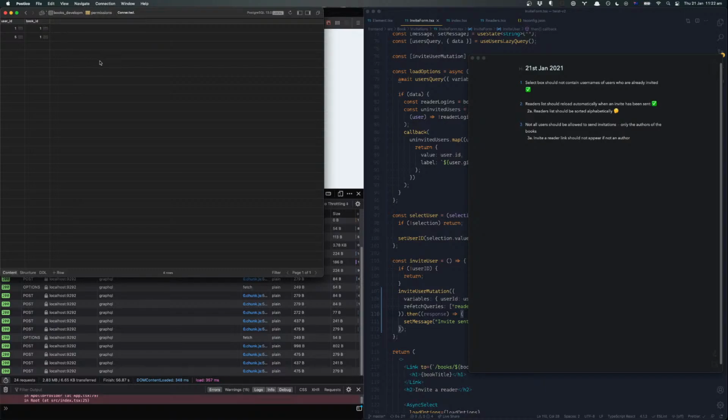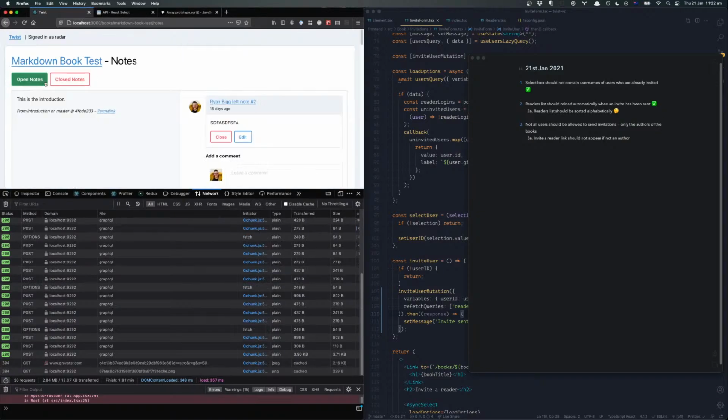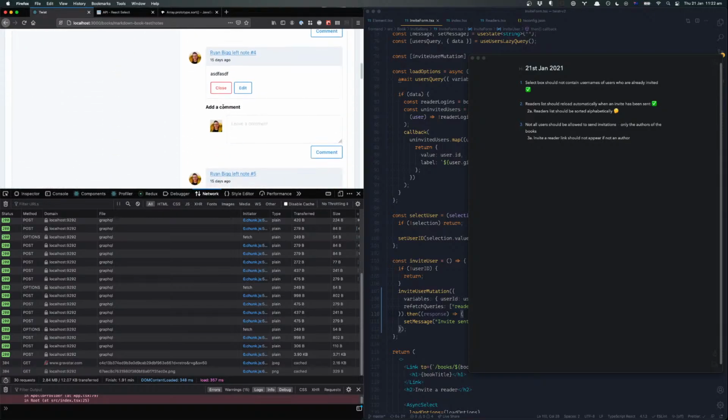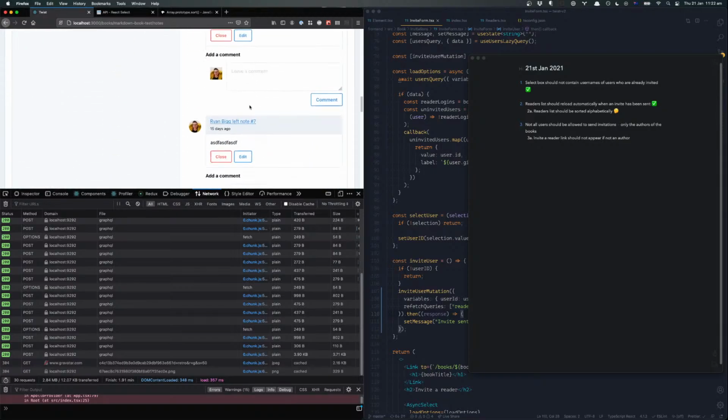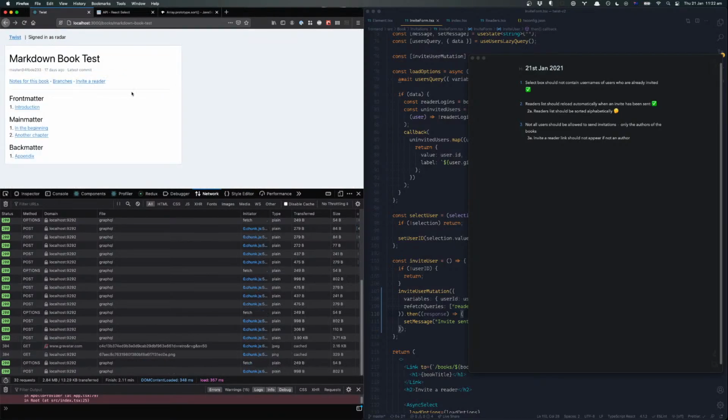And then if the user is an author on the book, then what you can say from that is that the user has permission to invite people, has permission to open and close notes, and things like that. What I mean by the open and close notes stuff is that users themselves at the moment can go in and close notes, but probably they shouldn't be able to do that. Okay, so we've got some permissions stuff to look at today. So that's what we'll do.